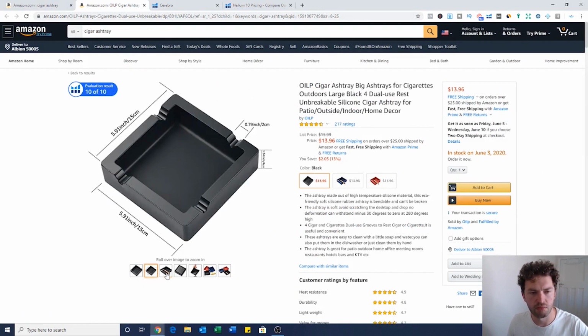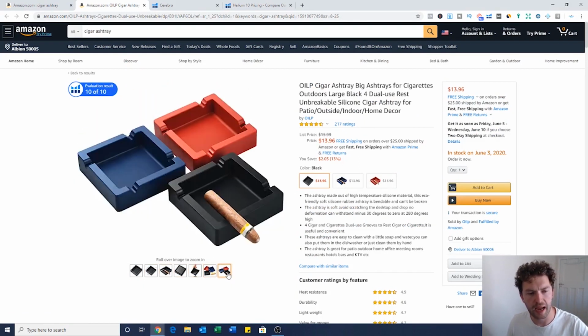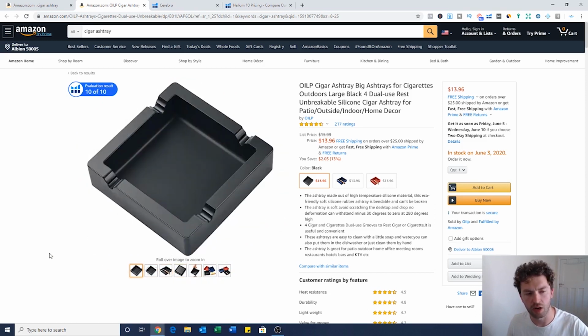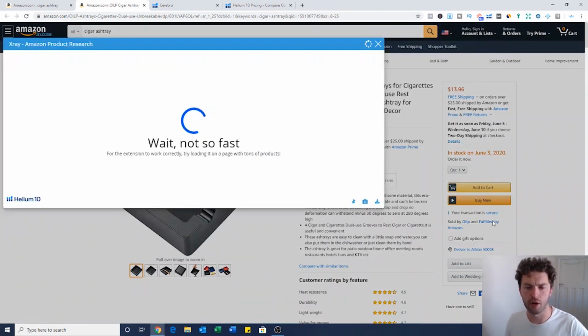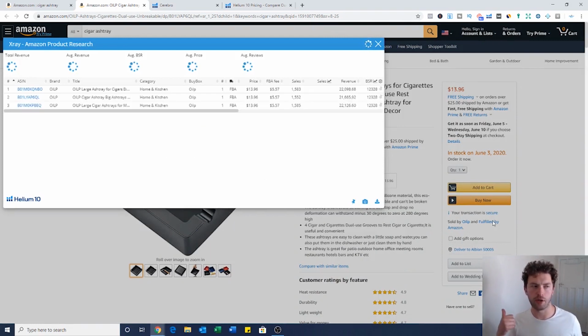So their images don't look great. I think they could do a much better job with those. And yeah, I think this is a potential market you could look at. This is a product I pick on quite a bit, to be honest. So using the Helium 10 Chrome extension, let's see what this product is doing on a monthly basis. Now, the Chrome extension isn't going to be the tool I'm going to talk about today. Although I've just used it here to check the sales, I'm going to be showing you how I use Cerebro.